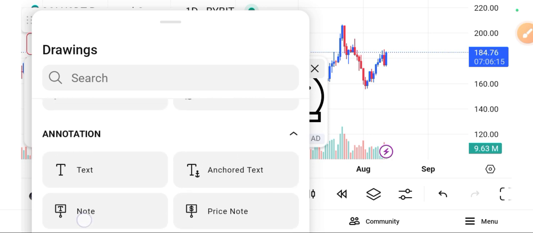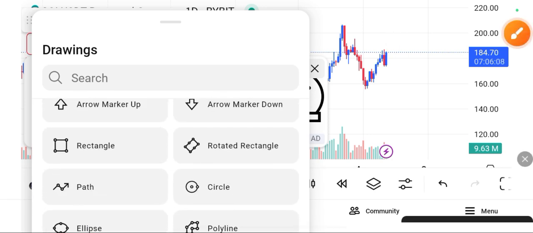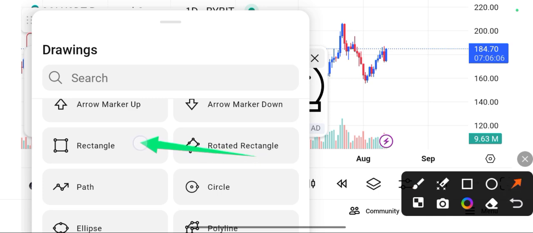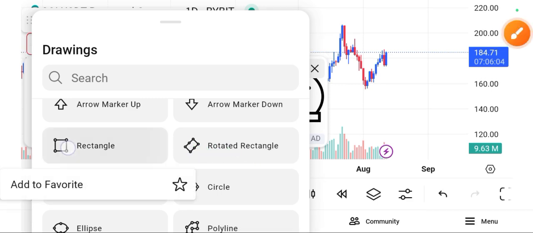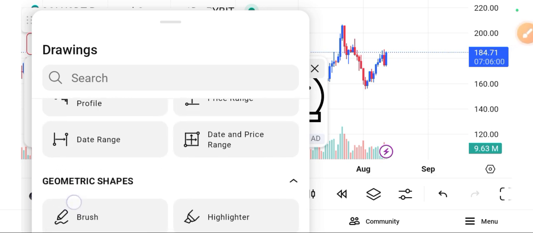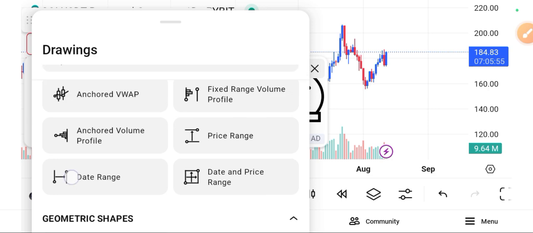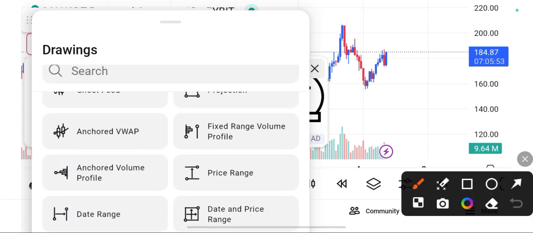Alright, so rectangle, you need to get it. So I'll add it. I've added it now. So let me pick the next one. The next one I will need to add is price range. I'll add it.